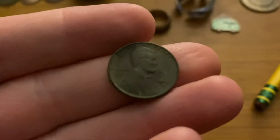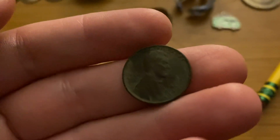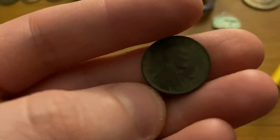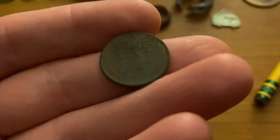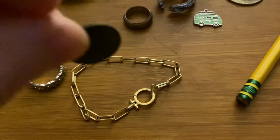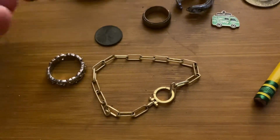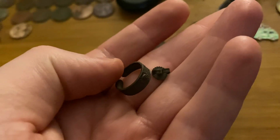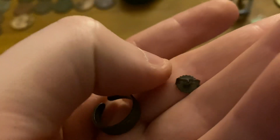1952D wheat penny. My first 52 I found was several years ago at Dog Beach, I think. Yeah, Dog Beach. This is a 52D. I found this at Dog Park, about 5.5 inches down. These two, I'm going to close it off because I found these two on the same day in Dog Beach in the first front court parking lot.